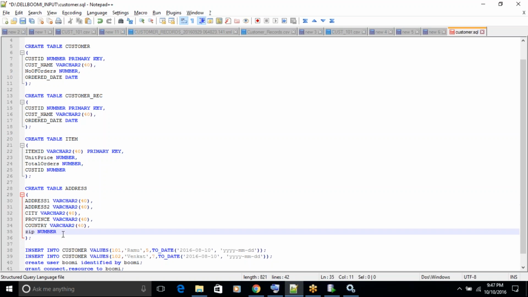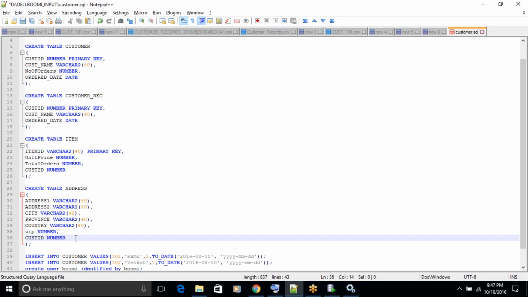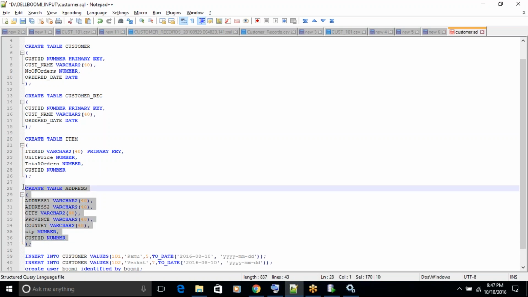And again, you just add another column here. This was another column, you can add it to identify which particular address belongs to this particular customer.